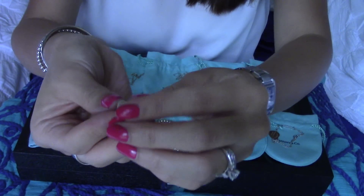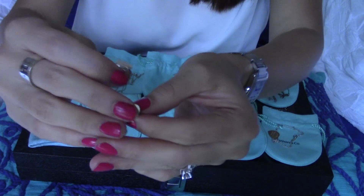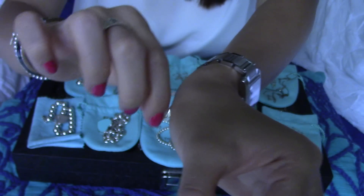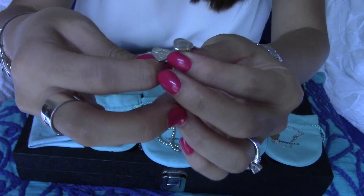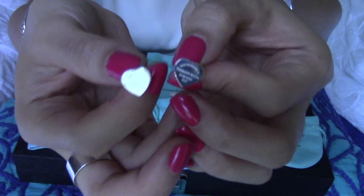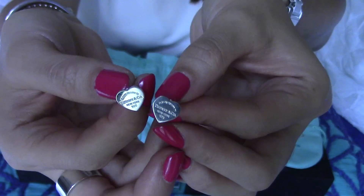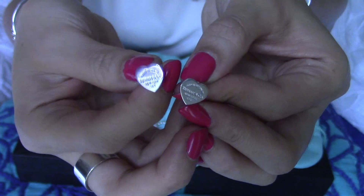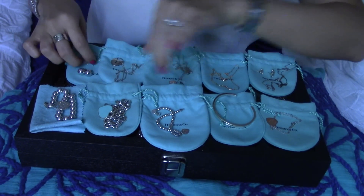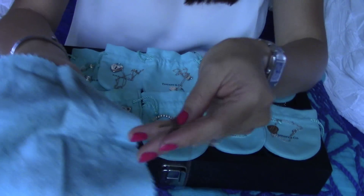The last earrings — I actually have a story. I used to have a pair of these heart tag earrings and gave them to my friend because she loved them so much. I missed them, so I bought them again about a week ago and haven't worn them yet, so you can see how shiny they are brand new. They look so good with just about everything.